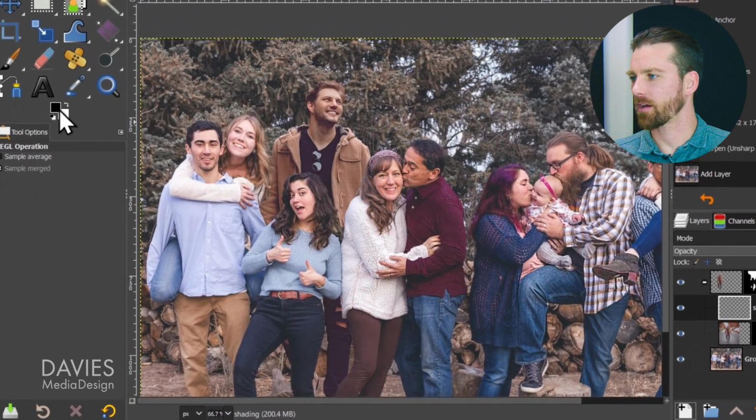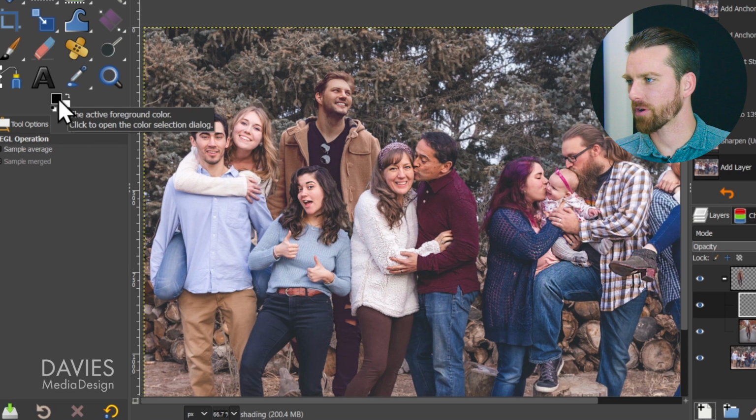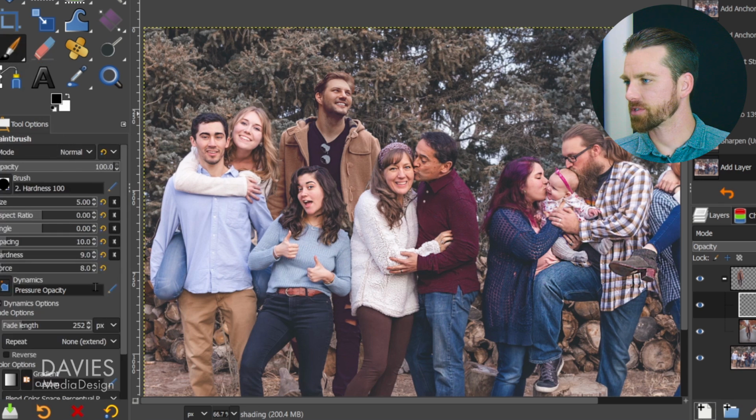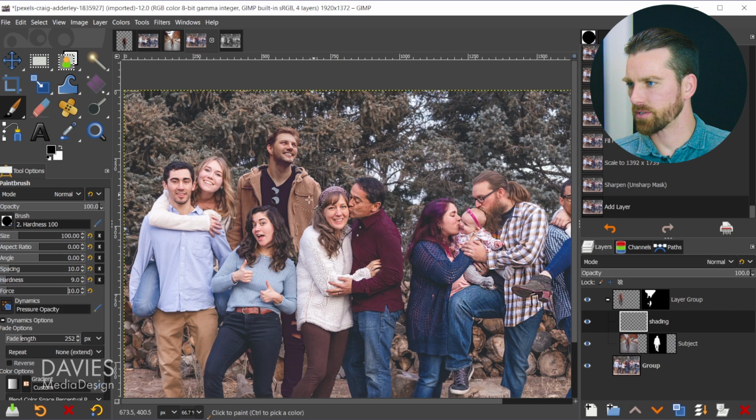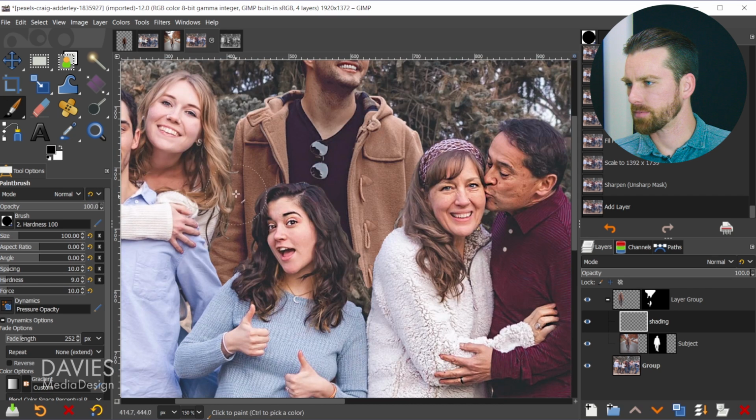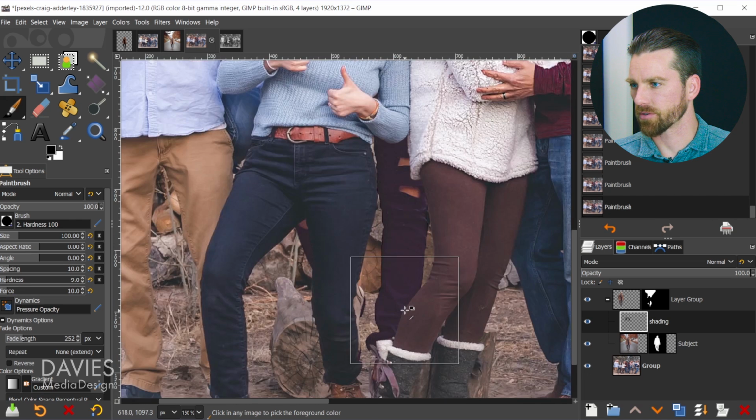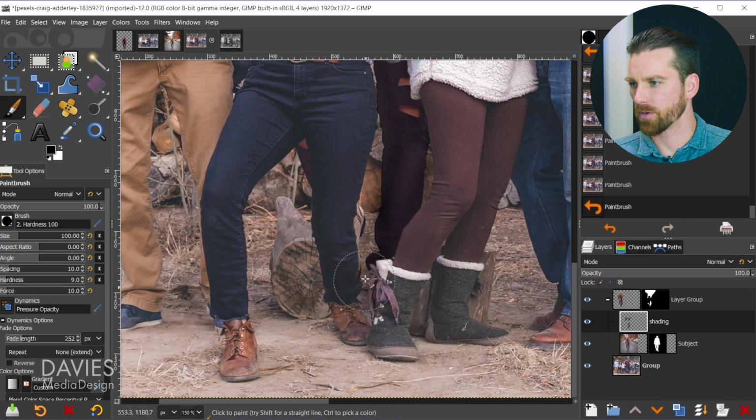I'm going to swap my colors here so that black is going to be my foreground color. Grab the paintbrush tool, and I'm going to increase the size of the tool. I have the hardness turned way down here as well as the force. And what I'll do now is hold control, zoom in. I'm just going to paint anywhere where I want some shading because he is behind all these people. Presumably the light would be blocked, if ever so slightly. And then hold control, zoom in. So his back leg here, we can pretty much darken.